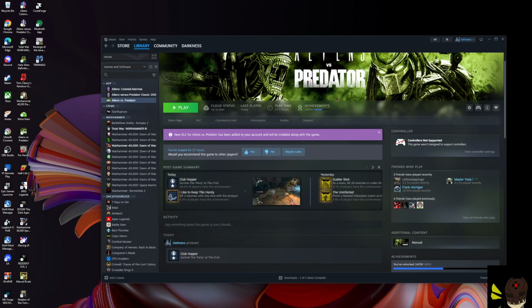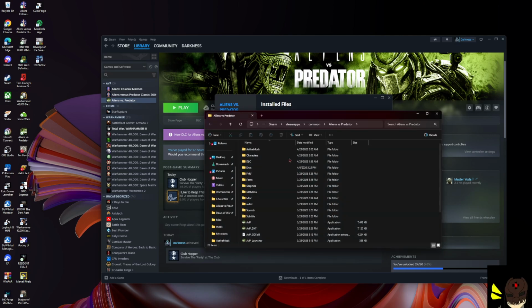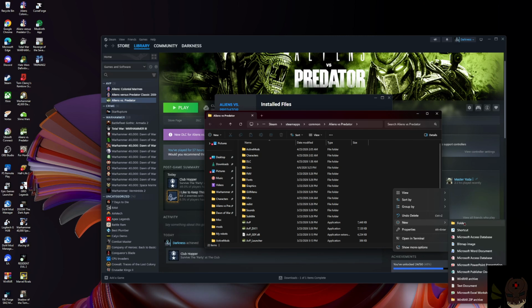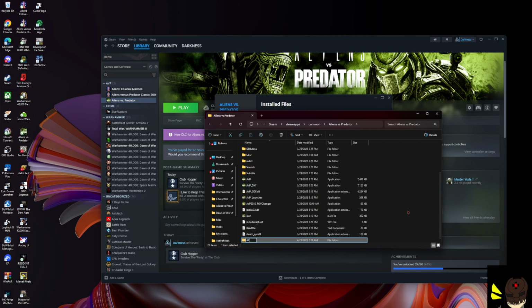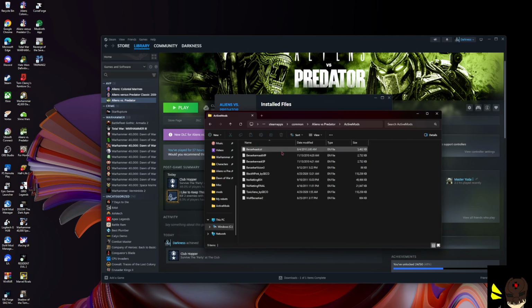then you go into your Steam game, go to Manage, Properties, Install Files, Browse, and you go into here. Alright, then you would go into New folder, put it as Active Mods, like that, and then you press Enter. For me, since I already have that, I don't need to do that. So, go to here, and as you see, I have different mods in here. And then you put in your Toxic Xeno by Gecko.